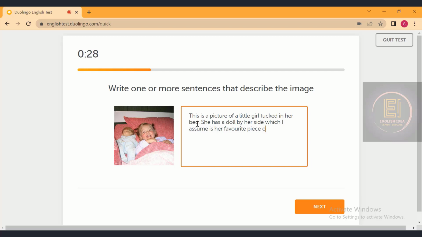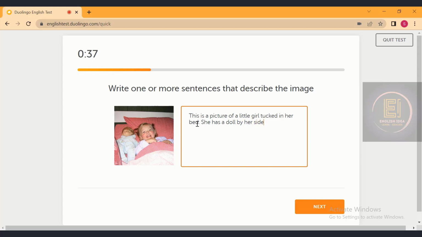So if you want to get a good score, it is very important to be able to describe an image well. However, I know it is not easy for many because we do not really describe an image in detail in real life or in any other exam. So to improve in this section, I recommend my viewers to practice describing an image as many times as possible. Unfortunately, in the practice test, you will find only 1 image to describe. So please get pictures from Google and describe it.